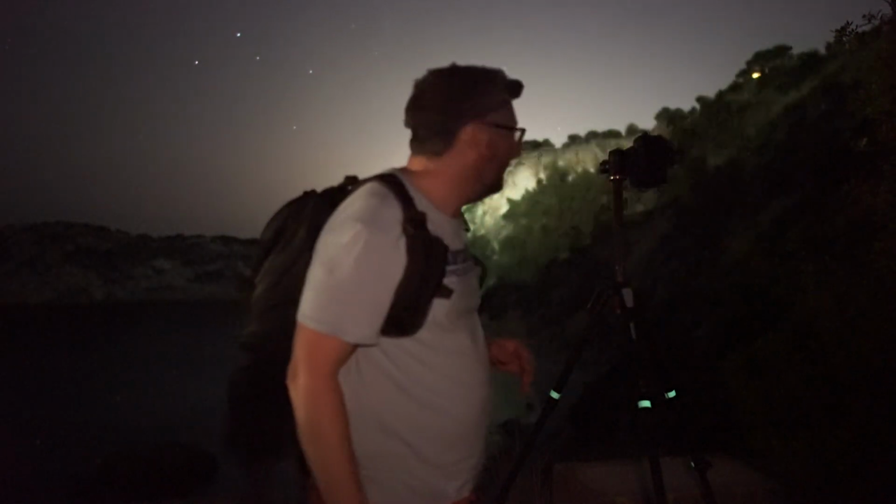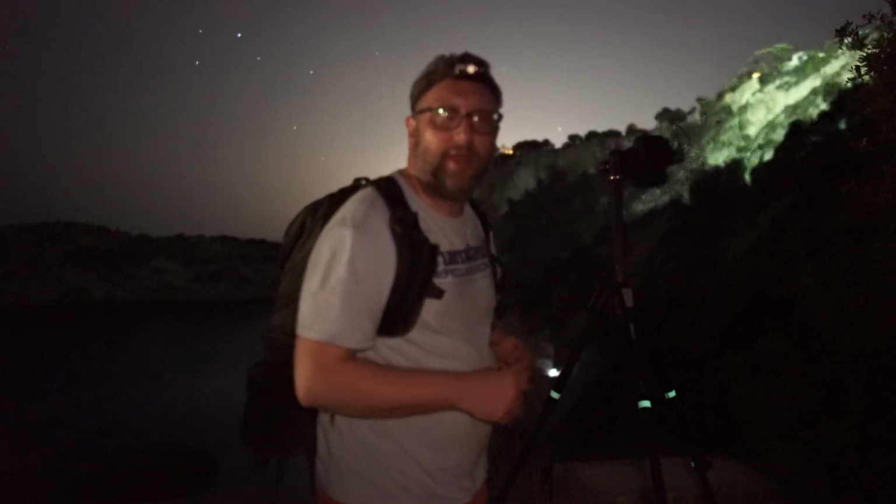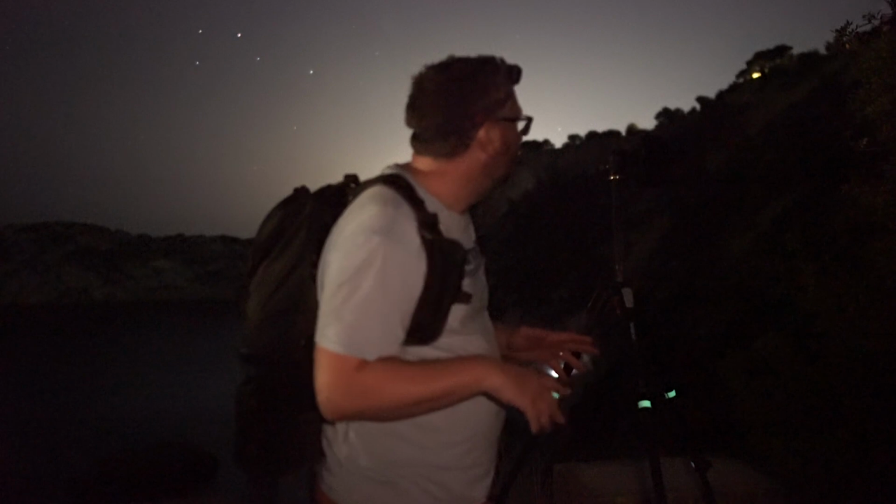Okay, so welcome to drive-by location number 4 of the evening. This is an overlook above a beach called Ambolo. The beach itself is closed at the moment because of dangers of rockfalls from some of the cliffs over to your right over there. And actually the road down here is shut most of the time as well, but there are a couple of villas further down the road here. So it is possible to get down here.